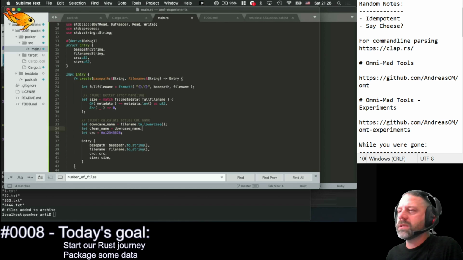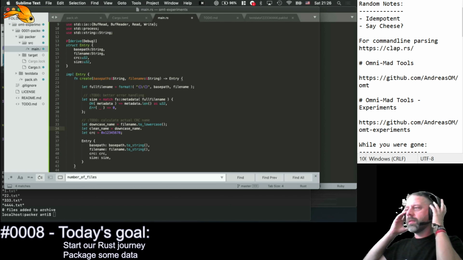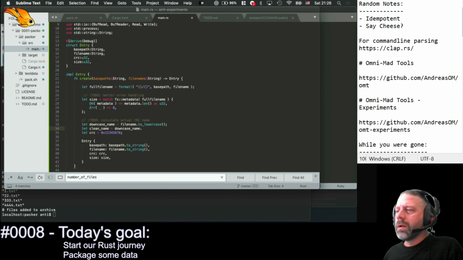Does there replace? Replace range? No. So basically I want kind of a transliterate.